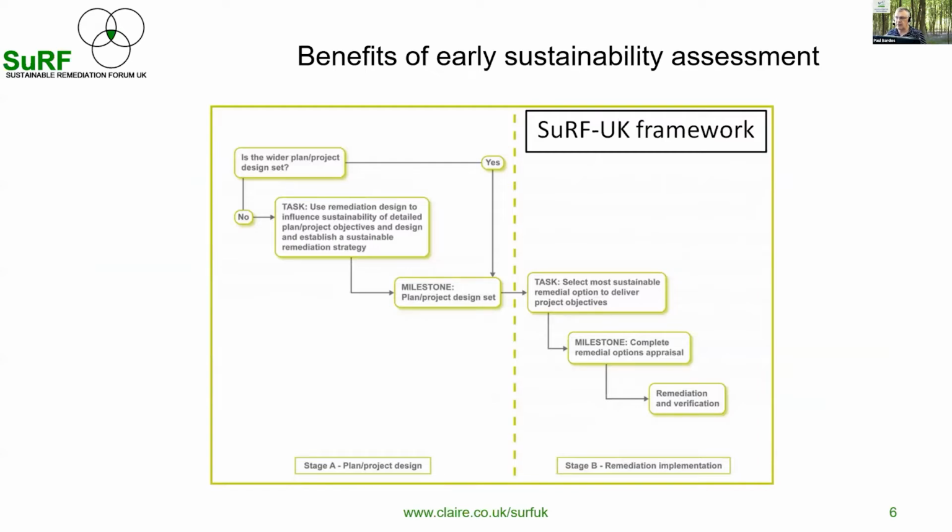The animation emphasized the benefits of early sustainability assessment. This is a little model from the SURF UK Sustainable Remediation Framework. And on the right-hand side, you see this idea of choosing the most sustainable remediation tool. So on the right-hand side, we've already arrived at the risk management needs for the site. The risk management targets have been set. So we're making choices between different remediation options, for example, excavation and removal or a biopile, to find the most sustainable way of delivering these risk management goals.